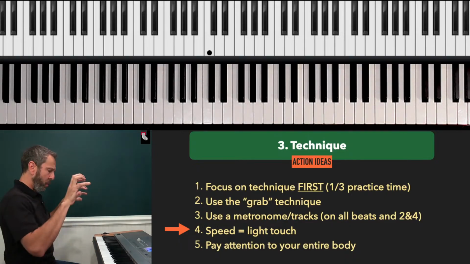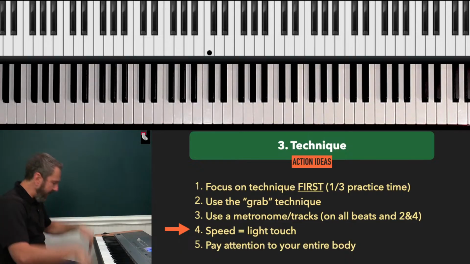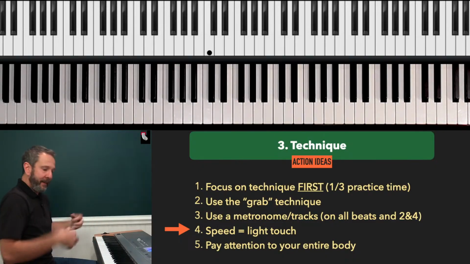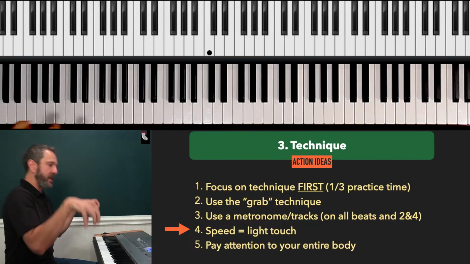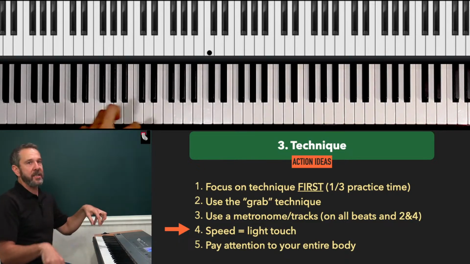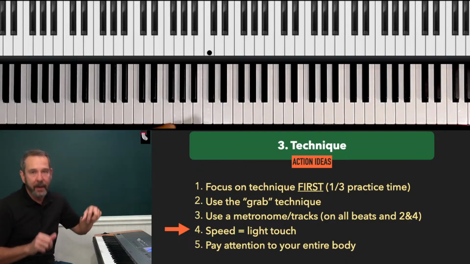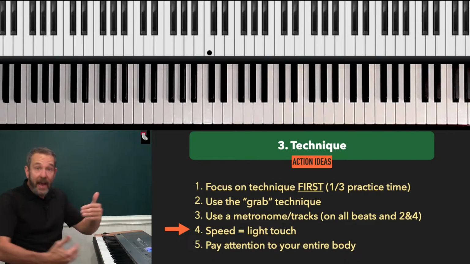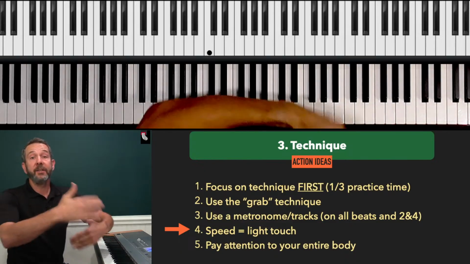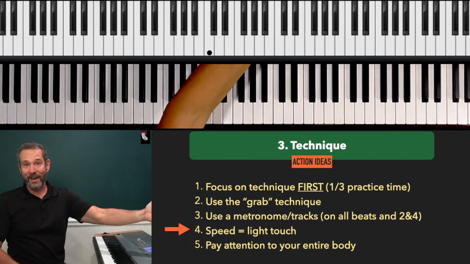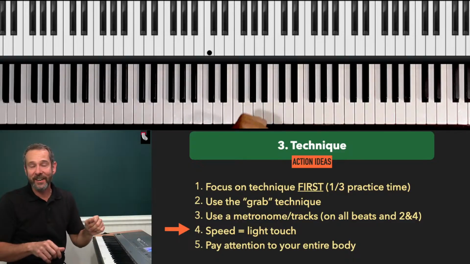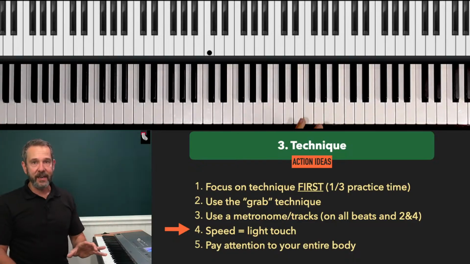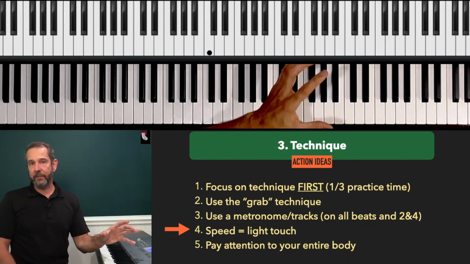So if I'm thinking that when I play, my energy goes down in the keys, versus grabbing and pulling toward me, that downward energy is going to make me kind of sink into each of the keys, and it's going to be like stepping in mud. And I've got to kind of lift my leg up each step to be able to get to the next step. Whereas if I'm kind of grabbing at those notes, now it's more like sprinting. It's kind of like jogging across the mud. Makes it so I can play with a light touch. So thinking about that, speed equals light touch, really changes your whole concept of playing fast.